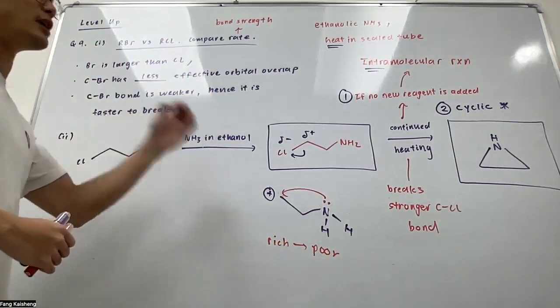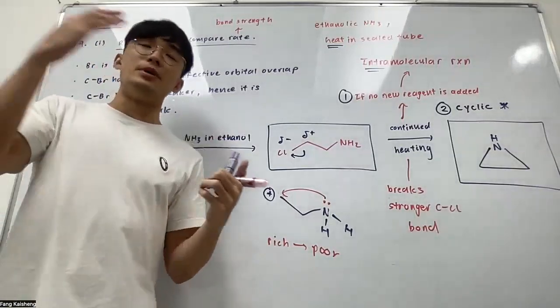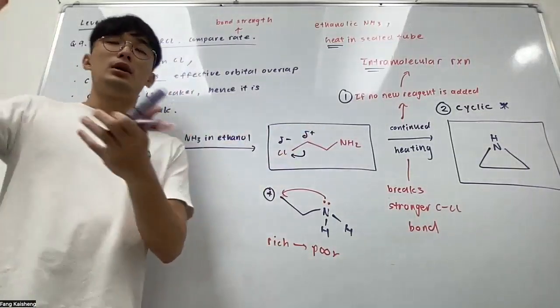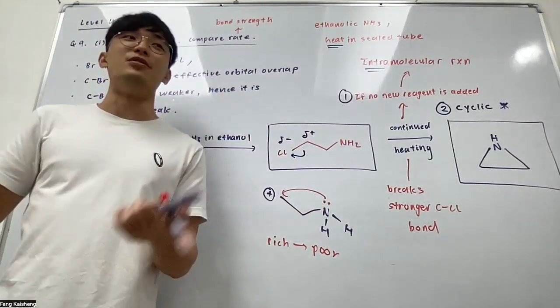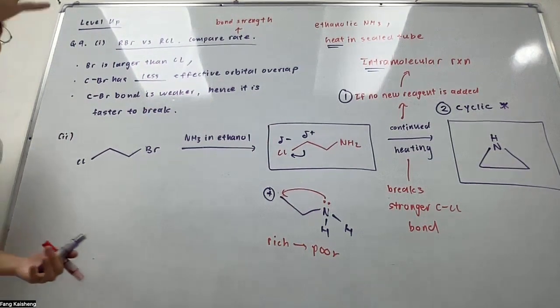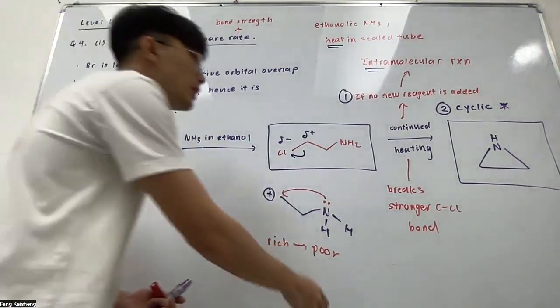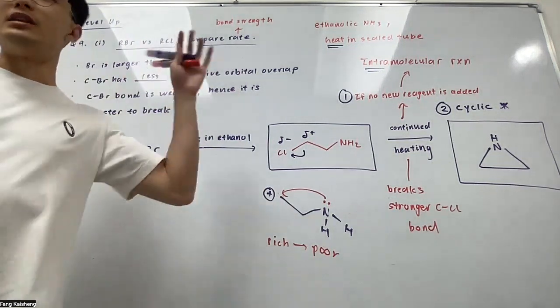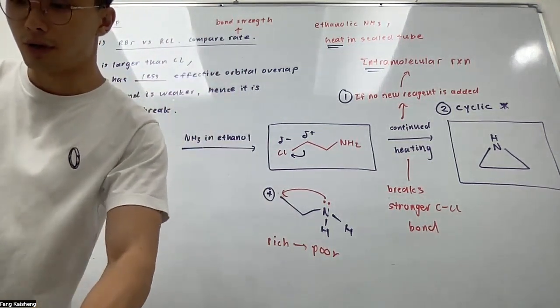I have to go over one final question because this is another question type. In tutorial lessons like this, I'll cover as many important question types as I can. You really need to review when you go back. If you don't review, you're going to be lost the next time you come back, and then it defeats the purpose. I know you feel overwhelmed now, but the next time you look at it again at home, it will be better, trust me. It won't be as tough as the first time you see this. These are hard levels of questions, so I understand how you feel. I've been there also, so no worries.